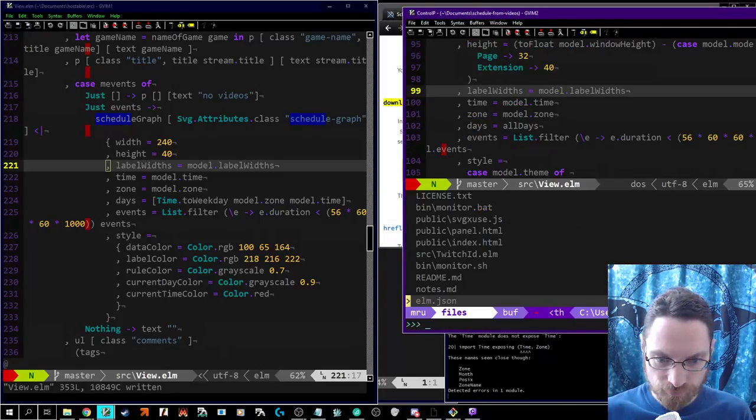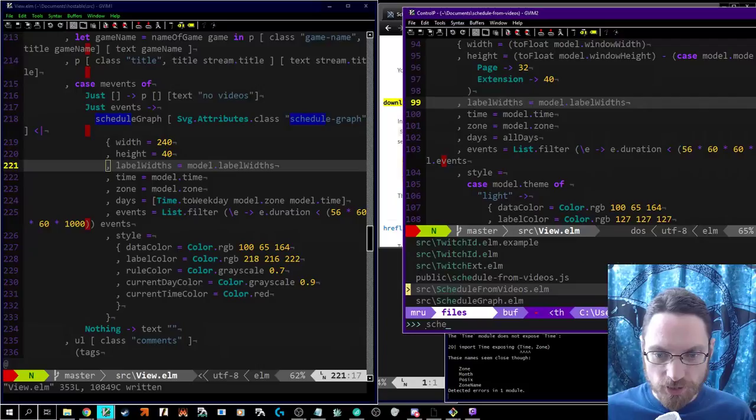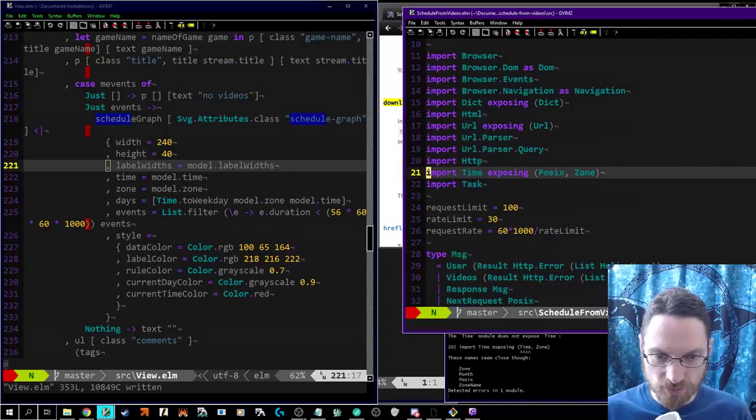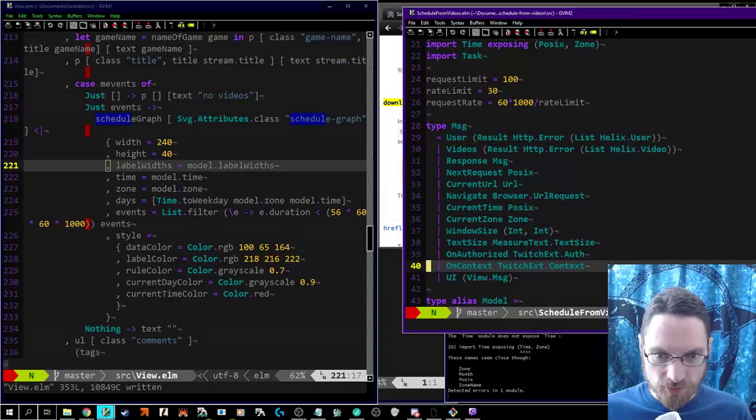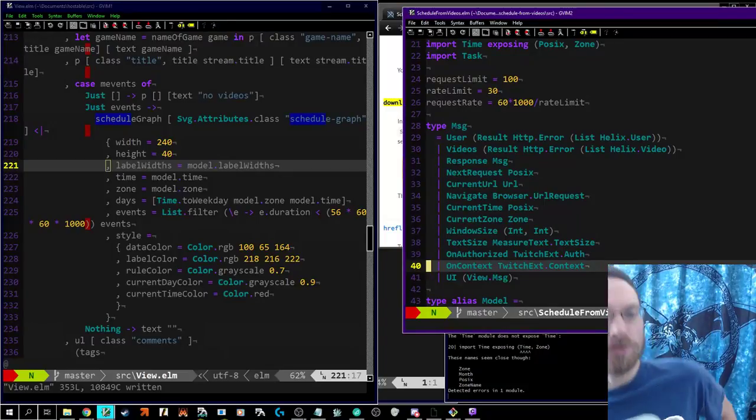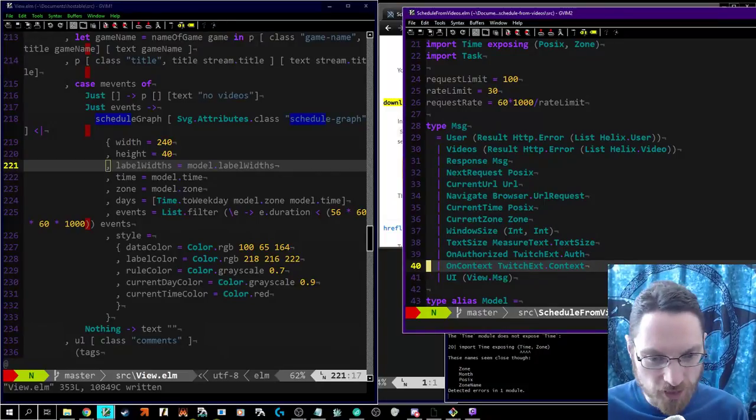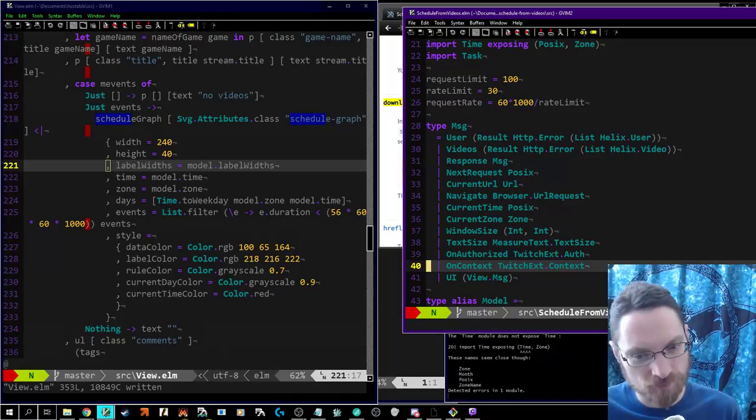Nope. Schedule from videos. So the Elm collage package used to have a facility where it had some native code to go out and measure text for you so that it could actually align things to the left.